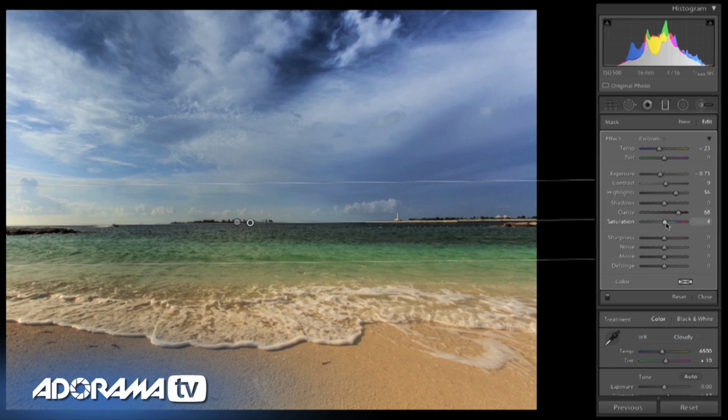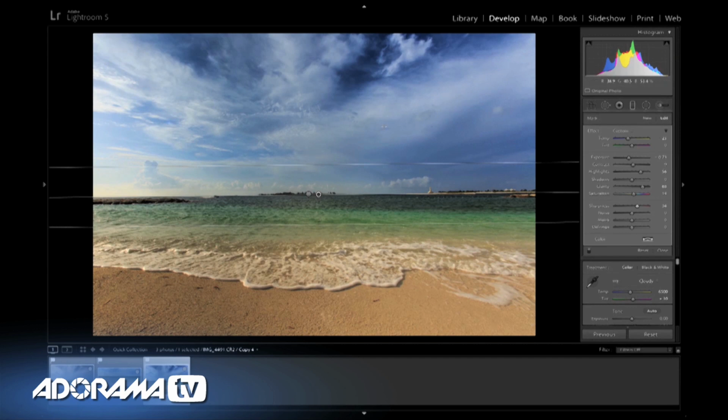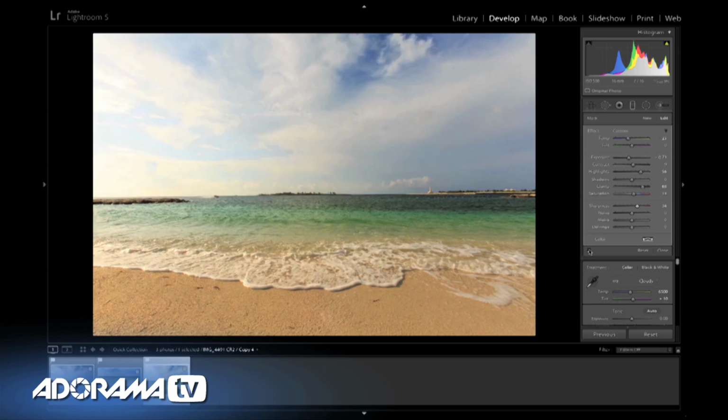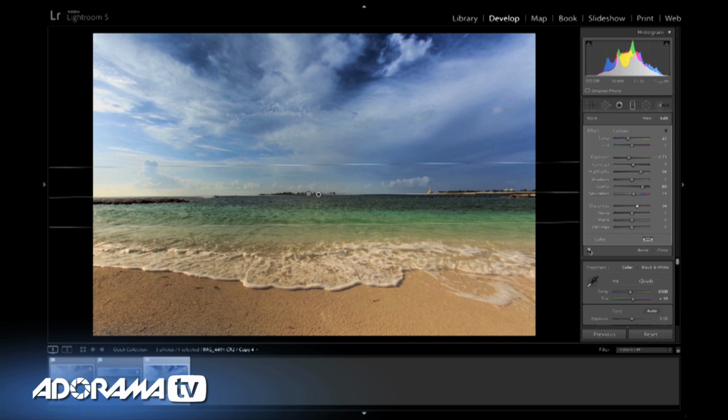I'm going to saturate these just a little bit more, just a touch. And then I want the sharpness to really pop out. So I'm going to bring that up to about, I don't know, 35-ish, 34. And so there we have a much, much more dramatic sky. And I can see exactly what I did by clicking this little button. So this is the graduated filters off, graduated filters on. Wow, what a huge difference. Now I'm going to close that.